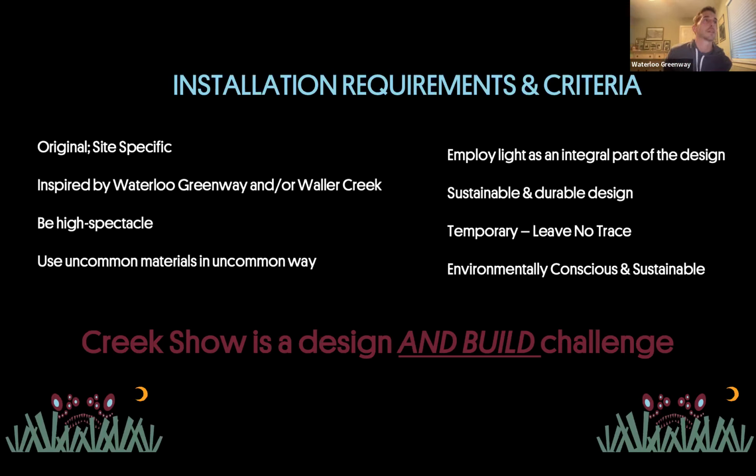And then the final one is kind of back to sustainable: environmentally conscious and sustainable. Find a way. I think last year Bioness was a really great one. Their entire installation was biodegradable. If you don't know the message behind Sea Glow last year, which were the large agaves, they were potentially able to be repurposed into handbags or jackets based off the materials. So really, how do we make it sustainable? How do we upcycle your materials?